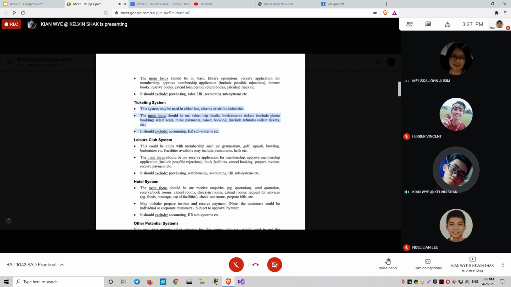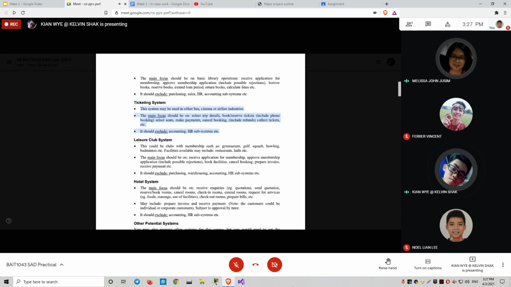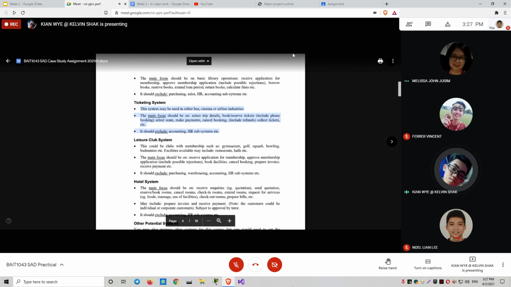Some of these are for customers. So I would like some of them not suitable because, unless we move the logic, like the customer selecting the trip details will be done by the staff, right? I mean the booking and reserving tickets. That function is for customers, right? Oh no. Done by the staff. It also can be done by the staff.